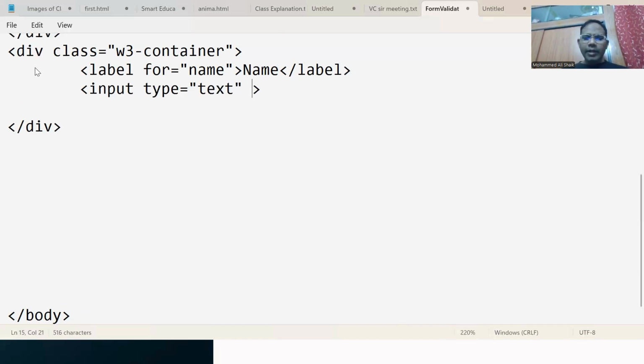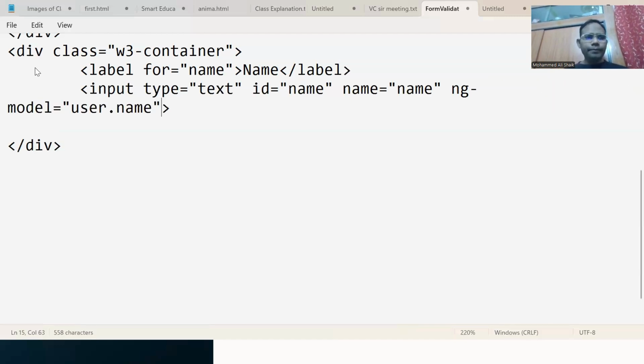Then it may have an ID is equal to name. Name is equal to again name. Then we have ng-model is equal to, we are going to give it as user.name. Now here we want to give our W3.CSS.